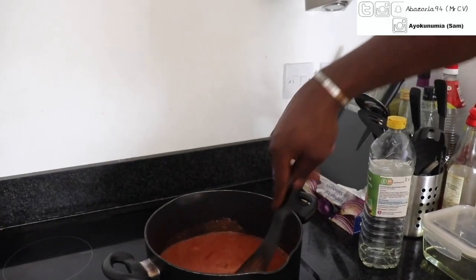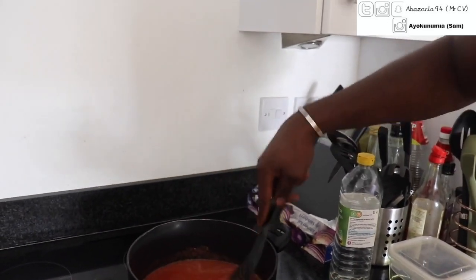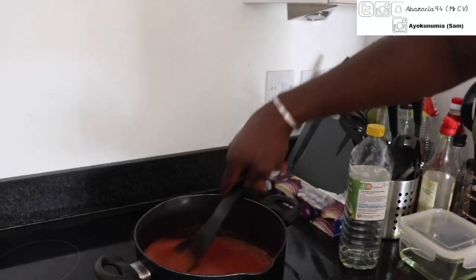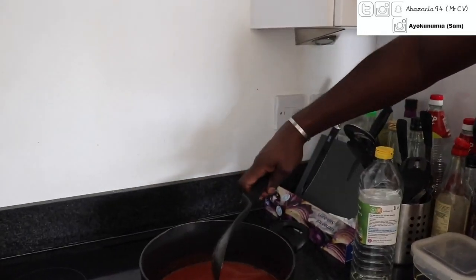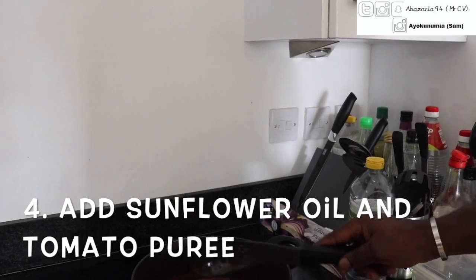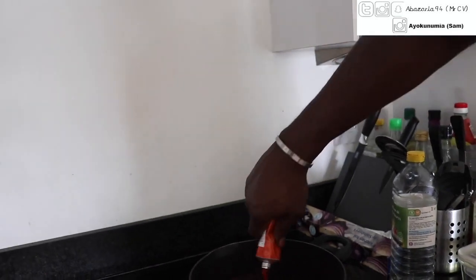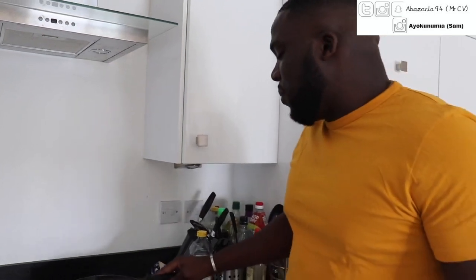If you have a look, he's blended all the peppers. I blended pepper, onions, tomato, garlic, and love. After that, I put some sunflower oil in. You have to let this cook — while it's cooking, cover it up. Don't forget about it. One mistake a lot of people make when they make jollof rice is not adding enough tomato puree.